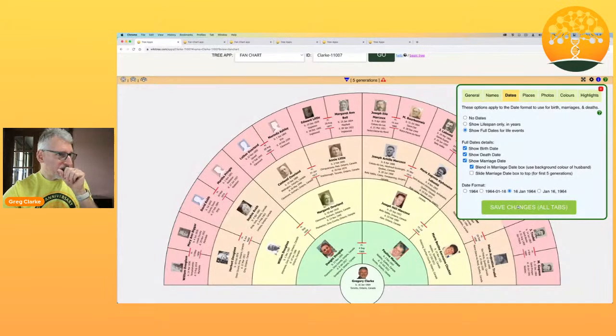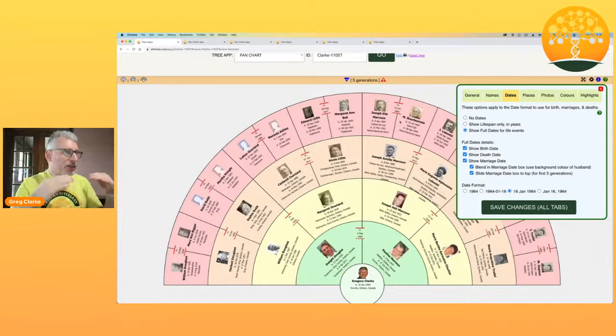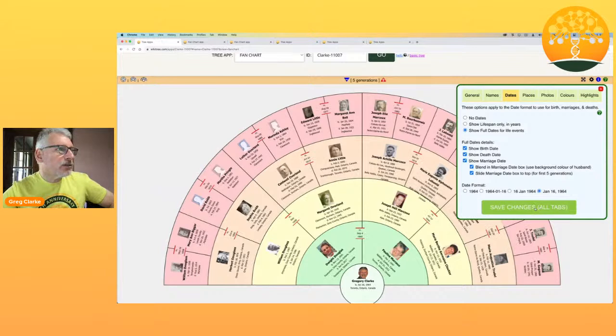And the other option, and both of these options were ones that were recommended by Sandy Paddock, who is sometimes one of my first beta testers because she loves working with apps. In fact, we've invited her to the Hacktoberfest panel and she's given some great feedback there. So she suggested both of these options, so I made it happen. And so that puts the marriage date up top in line with the photos so that it doesn't interfere with the birth and death information, which is especially important if you happen to have long place names, or in your fan chart, that can overrun those marriage informations. And again, if you change your date format, the marriage date will conform to that as well.